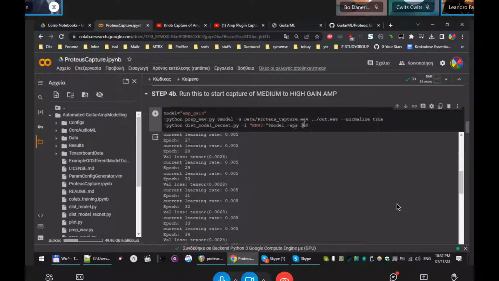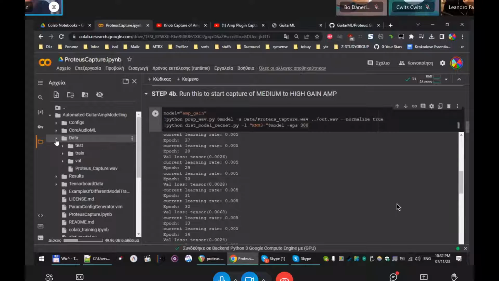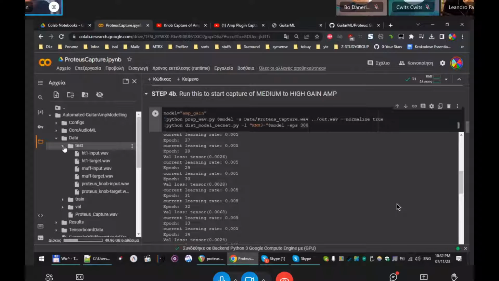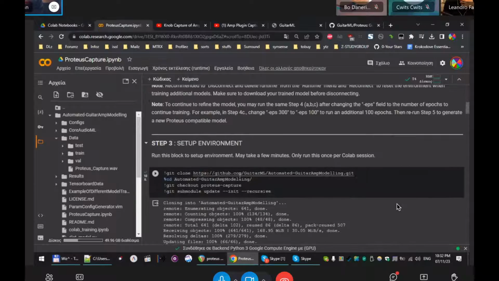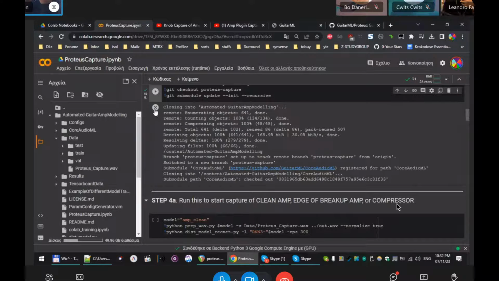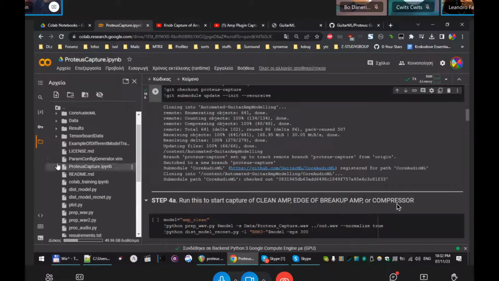And you can change this number, but I didn't figure out how to do it if you want to create an even more refined model, like 400 epochs. What else do we have here? This is the results. I want to see the tools. Oh, so we have some files. These files are automatically generated when you click on step 3, but I can't show you the installation. I think I could see it in PyTorch, but I can't find it here.